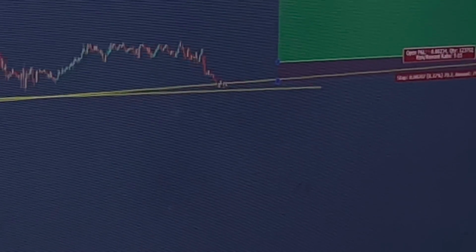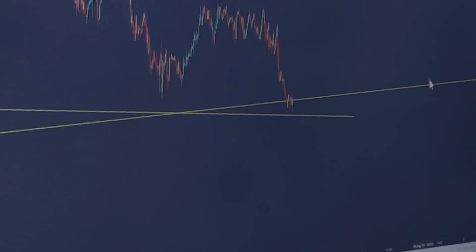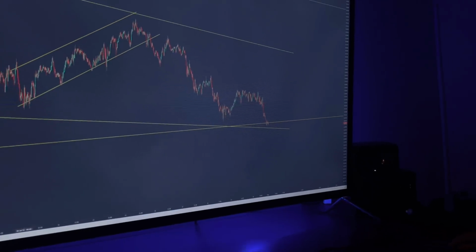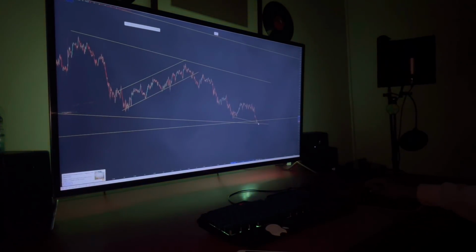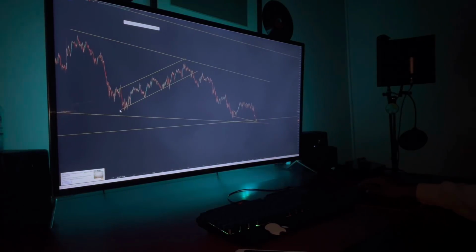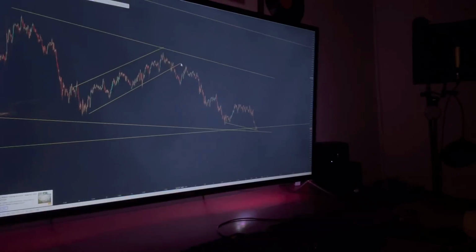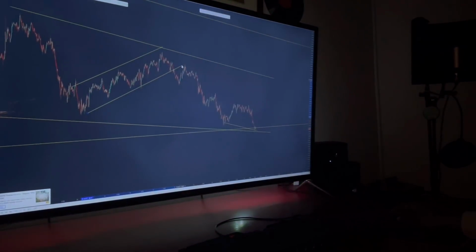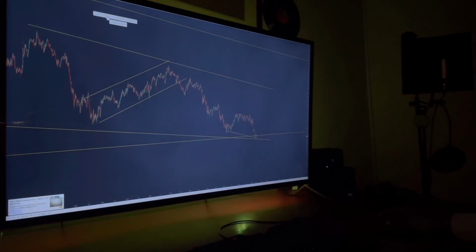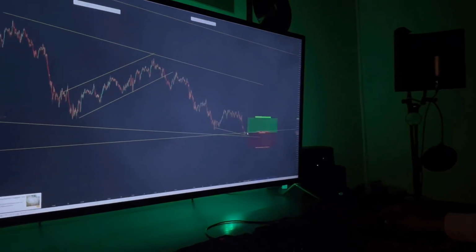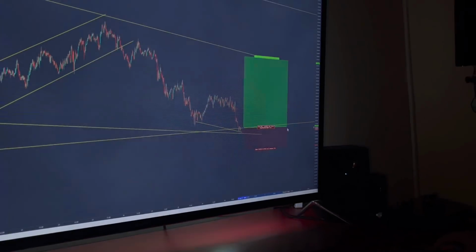I'll just remove this thing because I wanna work on the M15. If you can check again, guys, on the M15, you can see that clearly it's making sense. Because even on the M15, we have another double bottom, so we have double bottoms and a lot of patterns, so there's no confirmation that can beat these. Once you see those things, guys, you can't unsee them. So here we can see that price is rejecting heavily. So that's our target on the M15.